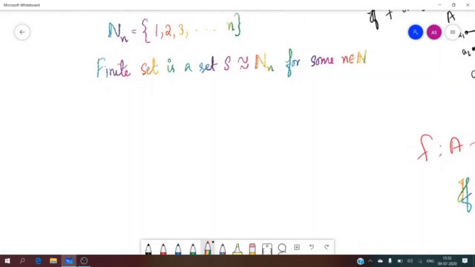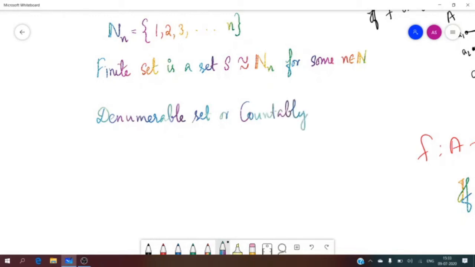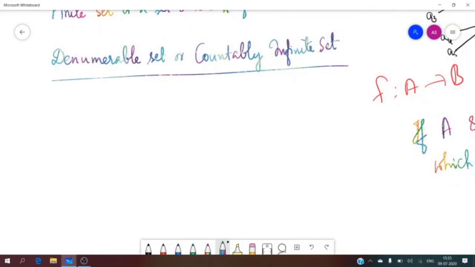Now we define a denumerable set, or countably infinite set. A denumerable set or countably infinite set is a set which is equivalent to the set of natural numbers, that is, having the same cardinality as that of the set of natural numbers.